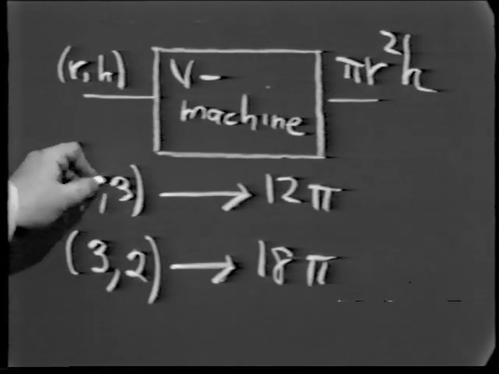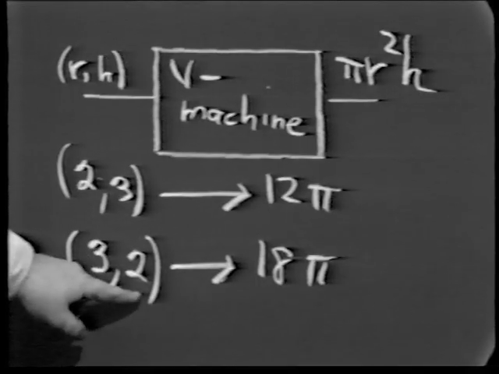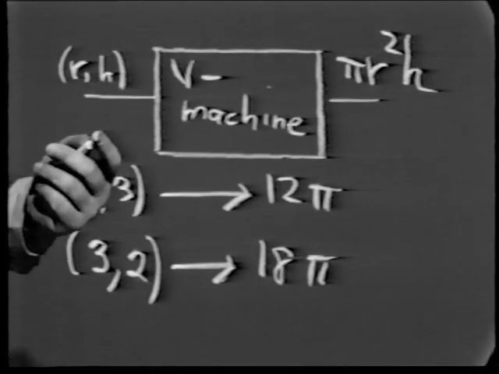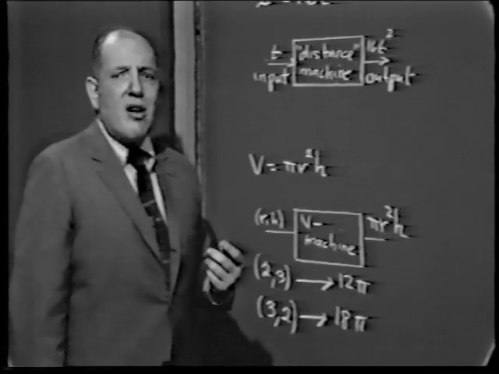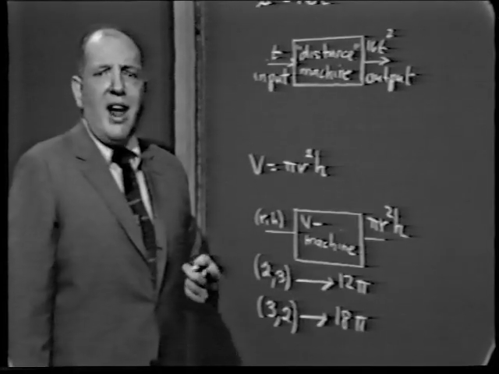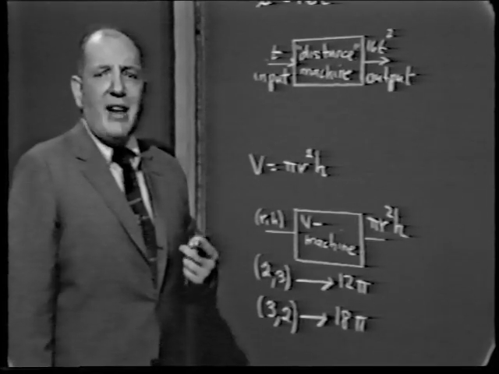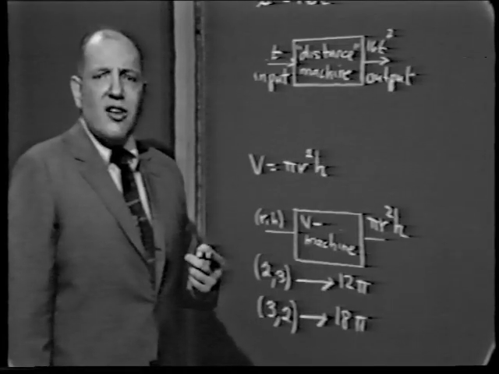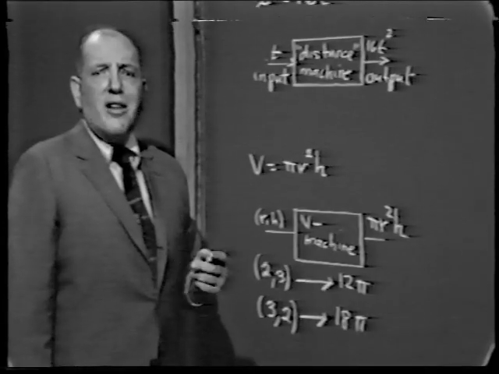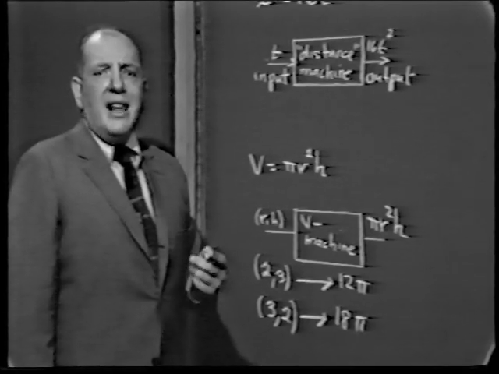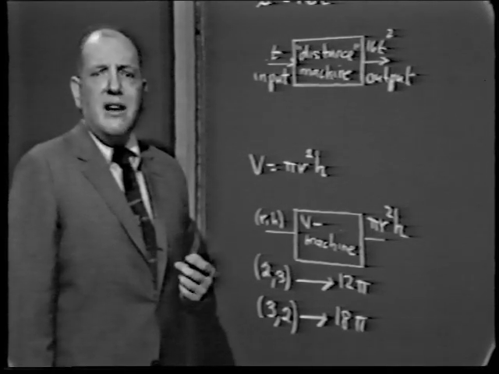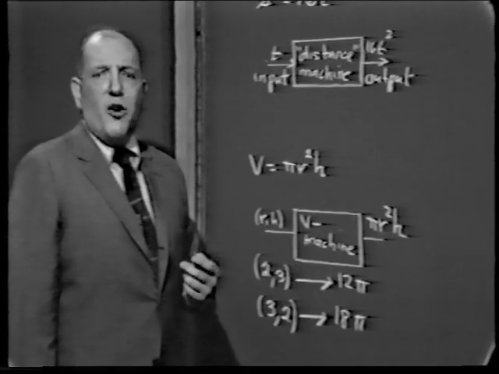Of course, if I wanted a picture, I could try to plot this also, but notice now that my graph would probably need 3 dimensions to draw. And why would it need 3 dimensions? Well, notice that my input has 2 independent measurements, r and h. And therefore, I would need 2 dimensions just to take care of r and h. Then I would need a 3rd dimension to plot v. And by the way, notice the next stage. If I had an input that consisted of 3 independent measurements, this would still make sense, but now I would be at a loss for the picture.